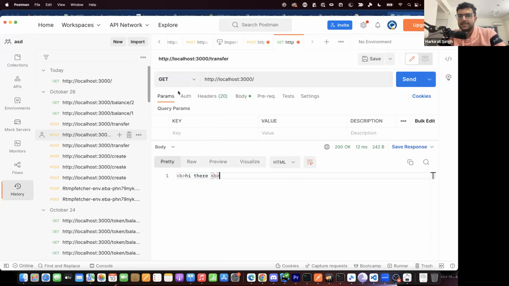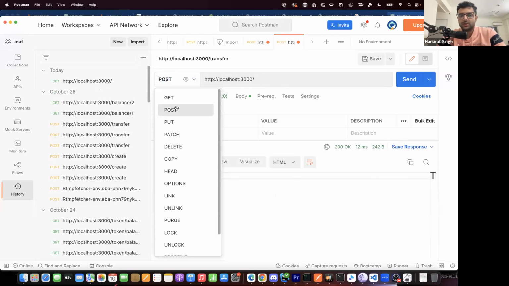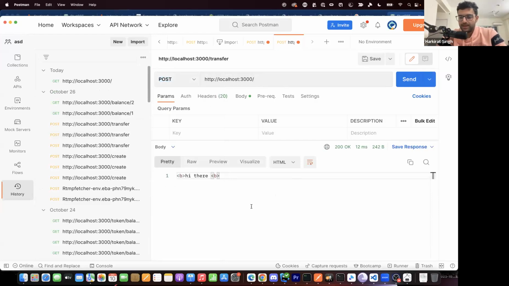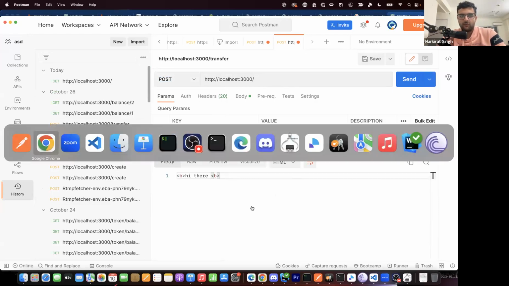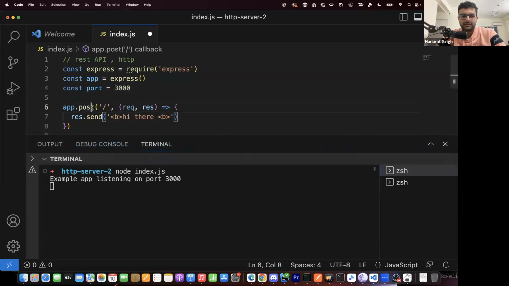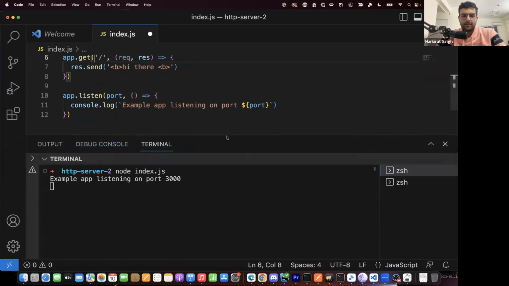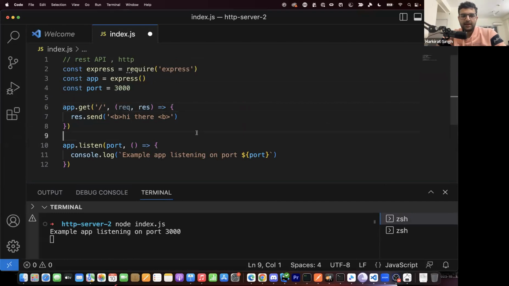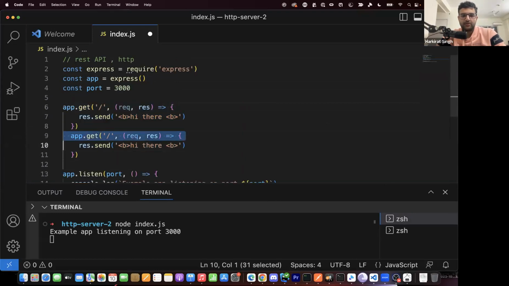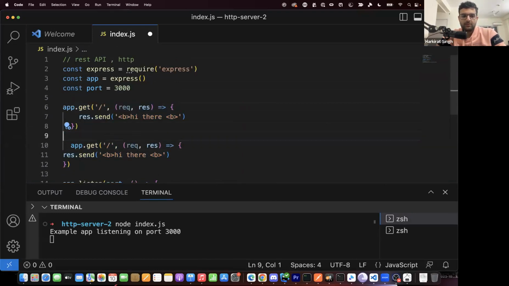So this is an easy way to test post requests, put requests. And this is a good list of the kind of requests that you can send. Each one of them has a different meaning, but as I said, it depends on you as the application logic developer. If you want to write the backend code that looks like this, app.get slash, and then app.get conversations, you can do that.